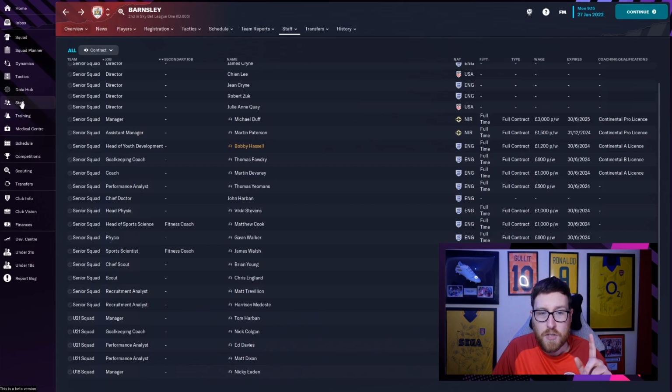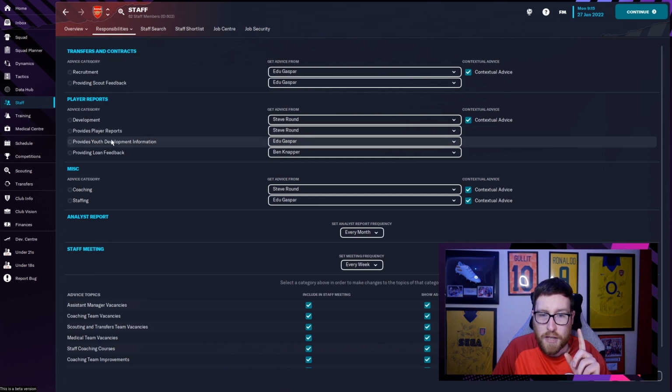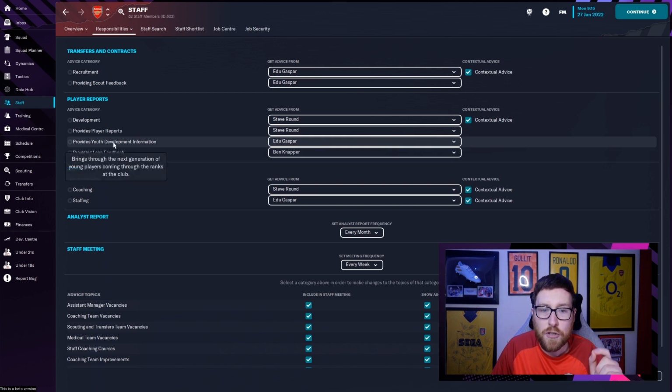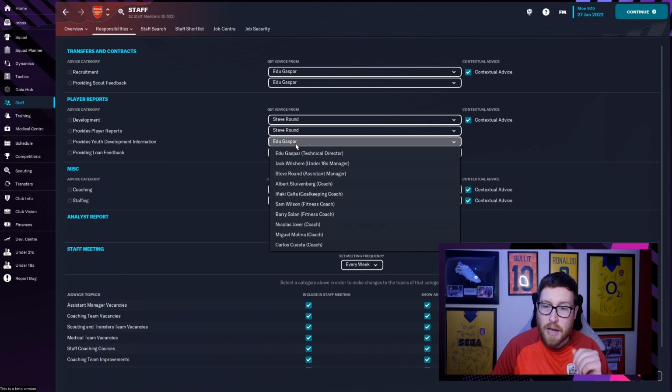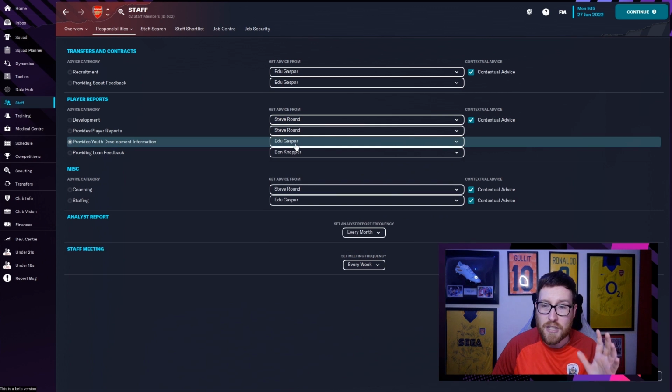Right. Okay. So first of all, advice and reports, and then we're looking at this one here. This is important. Advice and reports provides youth development information. If you hover over this, it says brings through the next generation of young players coming through the ranks at the club, aka the youth intake. Now I've just sacked Mertesacker, so I no longer have a head of youth development. So the game has defaulted this responsibility to Edu Gaspar, which is fine, no problem. He's doing it until I get a new one. So now Edu is in charge of the intakes.